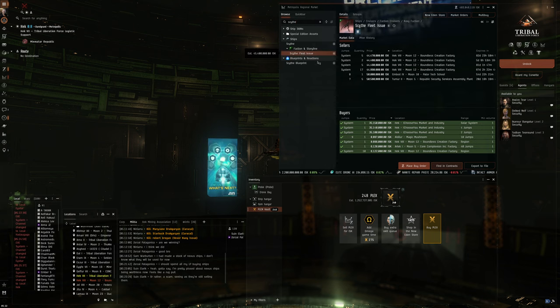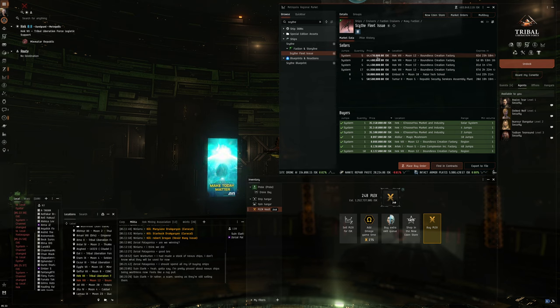Side fleet issue, 44 million, so we're looking at, well, I'm gonna do the math on producing these, and it is entirely likely that it will turn out to be cheaper just to buy them. We'll see.